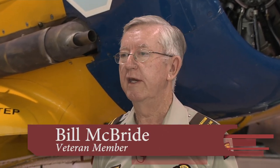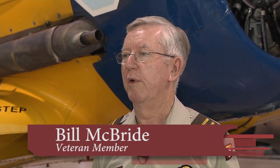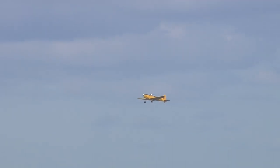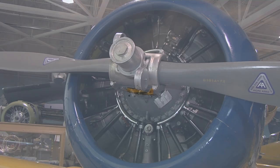Bill, you've been a volunteer here for decades now. What's intriguing about this museum? The intriguing thing about this museum is probably the fact that the airplanes fly. You can go to any one of a number of wonderful museums around Canada — the one in Ottawa, some out west — but what you see is airplanes sitting on the ground. You see them up close, but you don't see them in their element. Here, you see the airplanes in their element, in that most of the airplanes we have actually fly. You can see them fly — that's where they need to be.